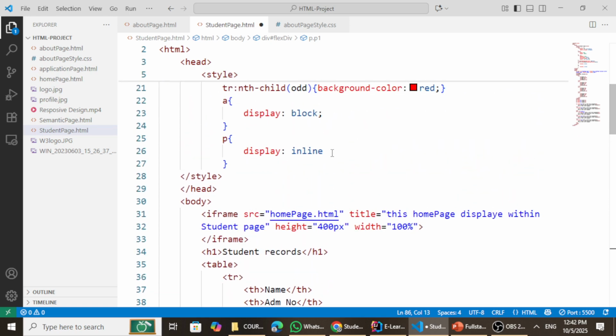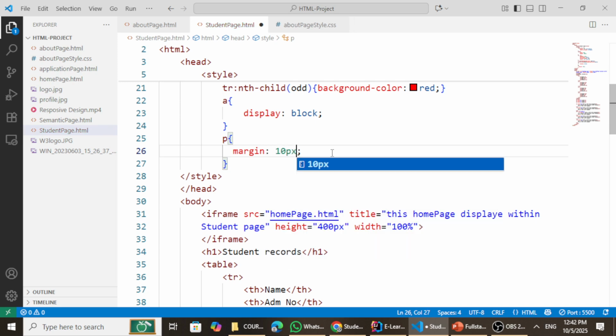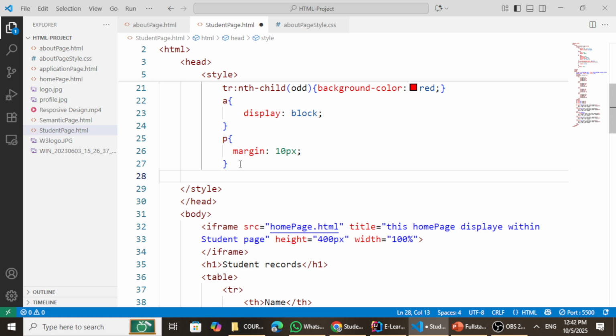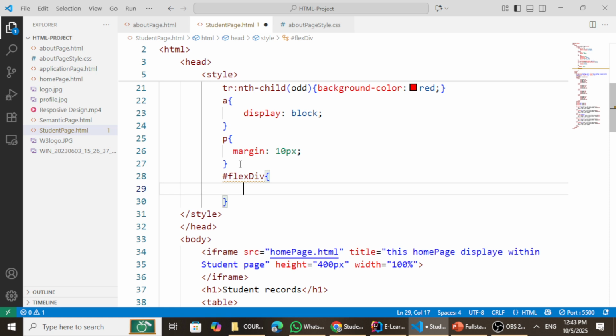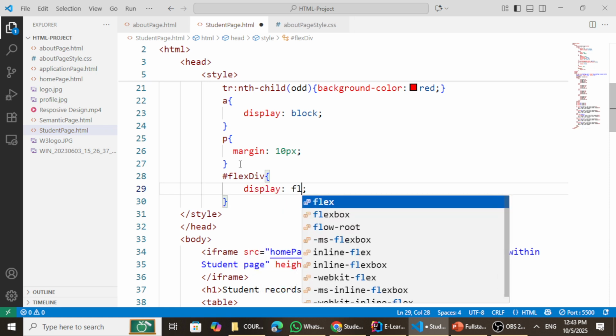So I'm going to go back to my styles here, and I'm going to first of all say the paragraphs should have a margin of 10 pixels. And then I'm going to select that ID called flex div, and I'm going to say for the flex div, the display property should be flex.